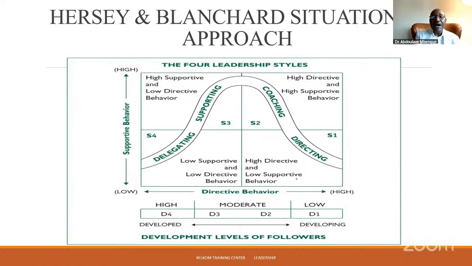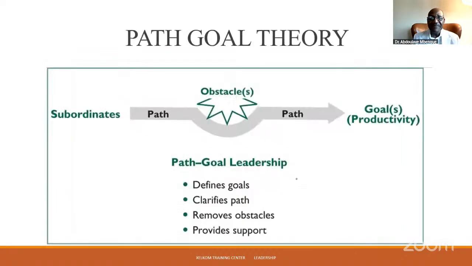Then once they are comfortable, they know what they're doing, and they are more committed, more engaged, you can support them, but you don't tell them what to do because they tend to know. You don't micromanage. But once you know that they are comfortable, they are self-sufficient, they know what they're doing, you delegate. Here you direct, then you coach, you support, and you delegate. This is a very effective, realistic leadership approach that you can apply in your real life.